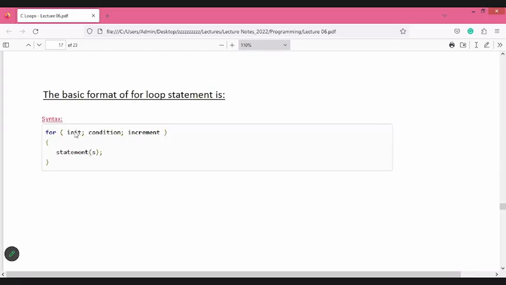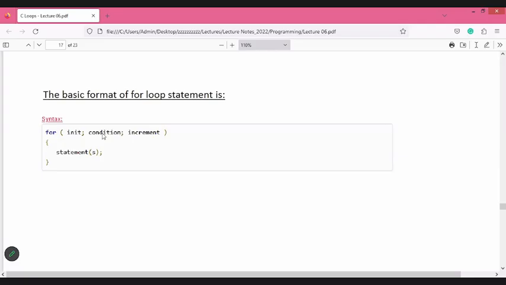But other than that, everything: where to start, what is the condition, and how to increment. Normally, initialization tells you where to start. The condition tells you to run this particular loop until where. So normally the stopping criteria is here along with the condition.